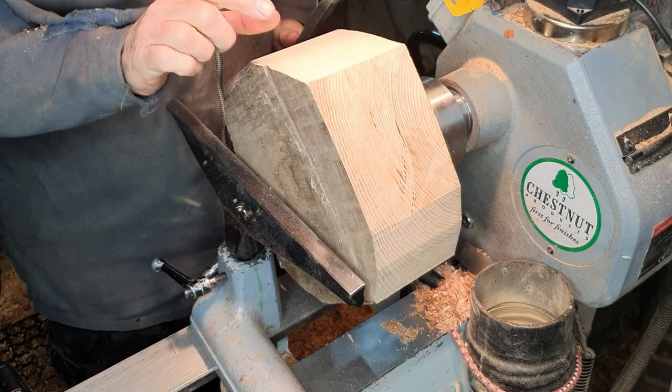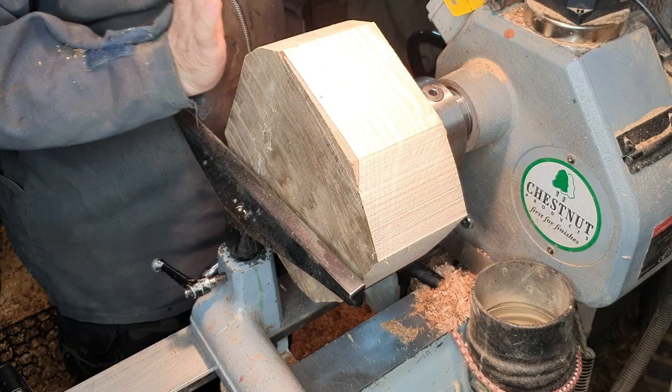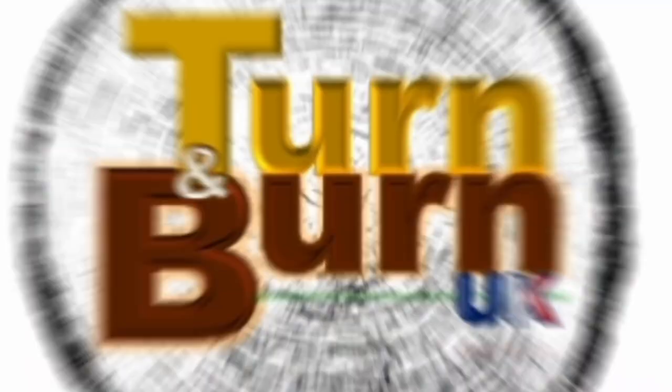Today I'm going to turn a nice piece of ash that I've got on the lathe here. We're going to make maybe a wobble bottom bowl, but the outside of the bowl is going to be heavily scorched, and then the grain is going to be picked out with a chestnut gilt cream. Not too sure which colour we're going to go for yet, but we'll see when we get to it. So take the corners off, flatten the base, make it round, and then we'll go from there.